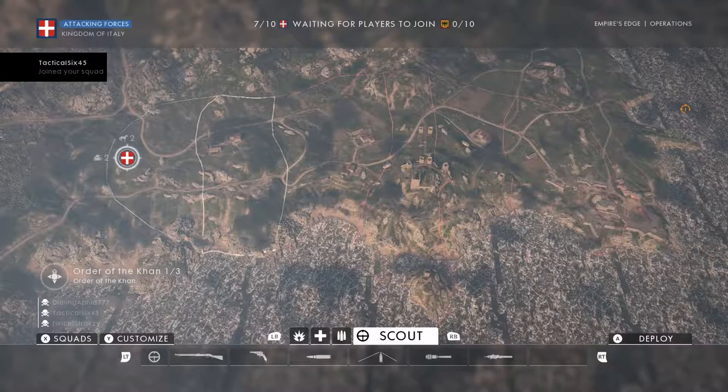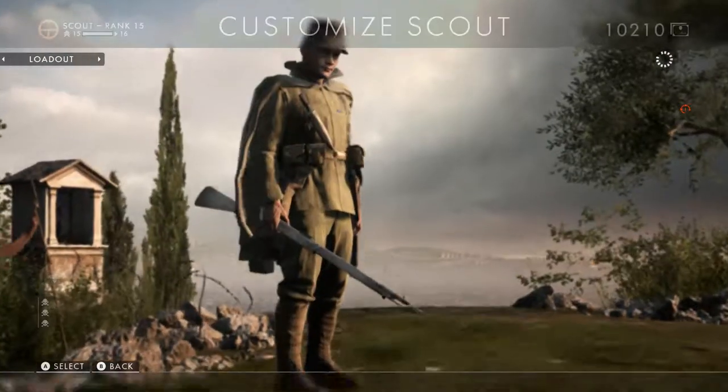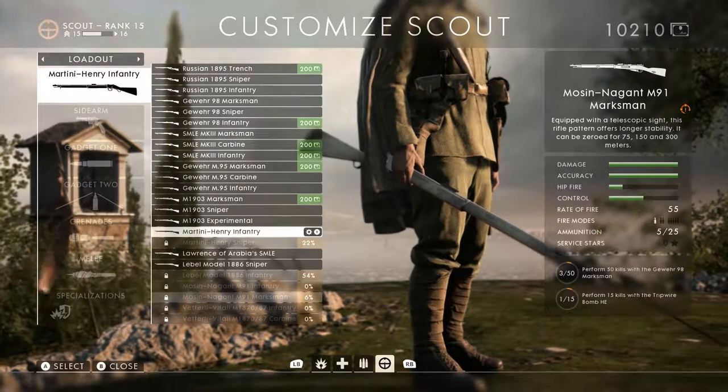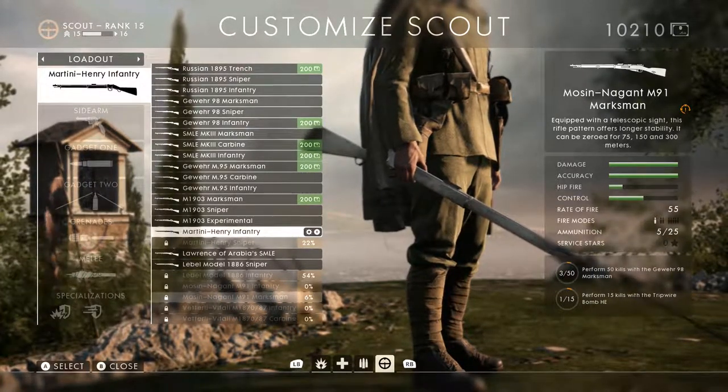Do we have an argument appearing? A wild argument is approaching. It's so ridiculous. It was French, but didn't the British pick it up at some point? It's too ridiculously complicated. Why did anybody else want to copy it? Brothers. Well, no, I figured like some. I think it was some British soldiers that started picking those guys up. Mosin Nagant marksman, Gewehr 98 marksman.